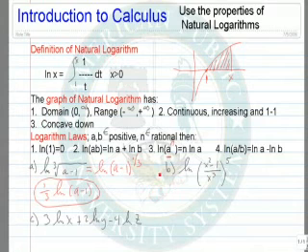As a second example, we take 5, again using our exponent law, times the natural log of. Now because here we have a quotient, we have two things divided, so we're going to subtract. So we take the natural log of the numerator minus the natural log of the denominator.